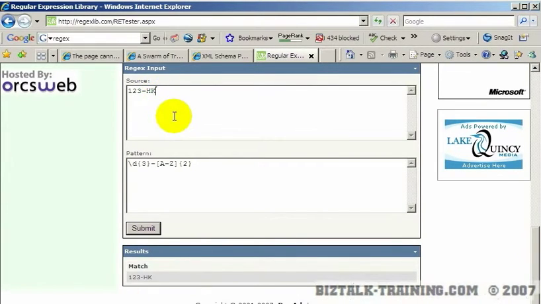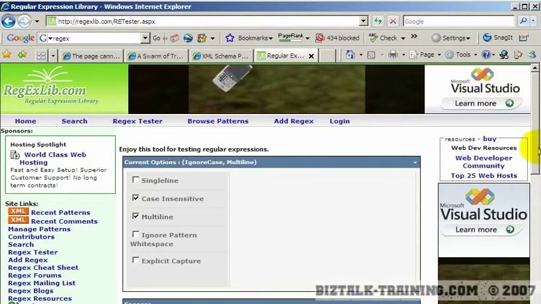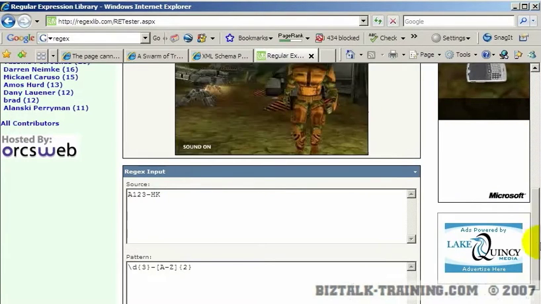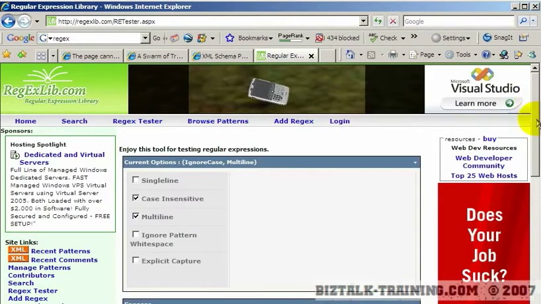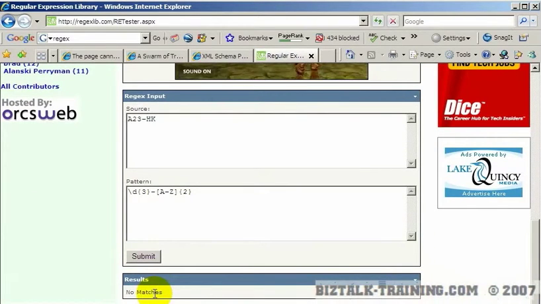But for instance, if I put here A123 and click submit, well, in that case, it actually still got a match. But let's say I take out one of those numbers. See, this actually shows that the regular expression may not have been correct. So now it says no matches. So you notice when I had an extra letter in there, what they really needed to do here was, I think, say starts with and then ends with.